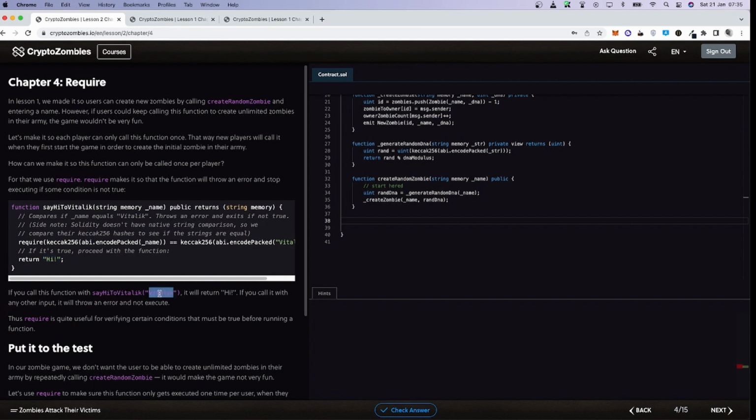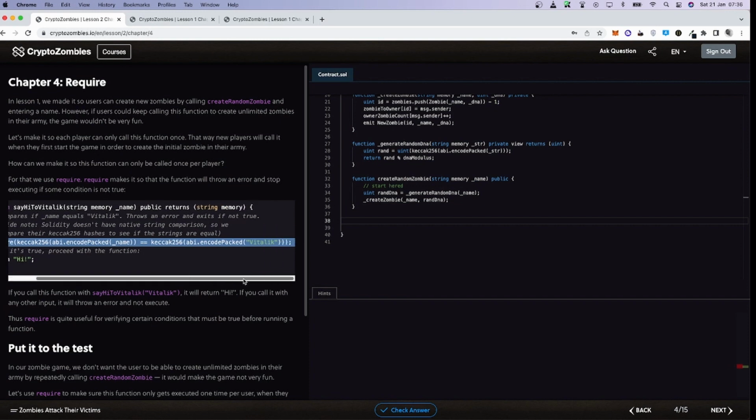this won't evaluate to true. It will definitely evaluate to false. And then what will happen? The execution of this code will break right here, throw an error and stop execution, right? So it will never come to the next line, and hi will never be returned. Okay, so that's how a conditional statement works in almost every programming language. So require helps us to write conditional statements in Solidity. You're just telling Solidity, hey, I require this to happen before you move on to the next line of code.